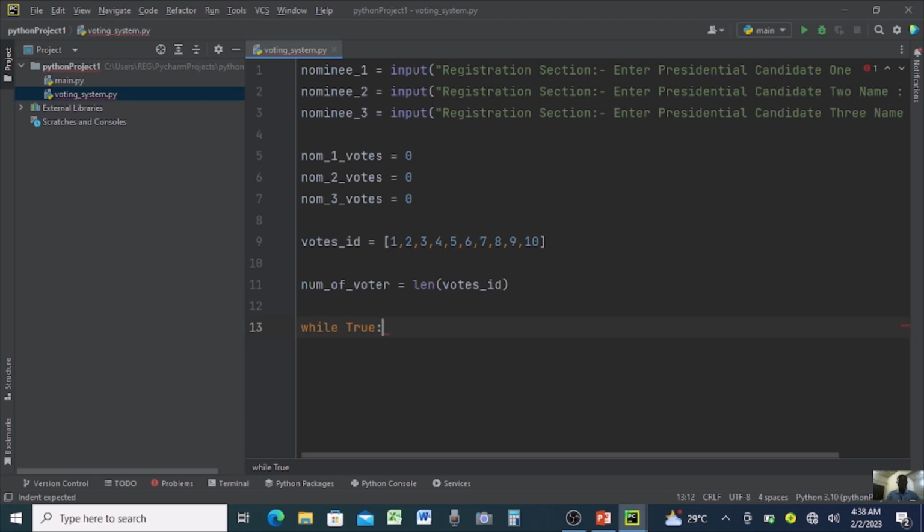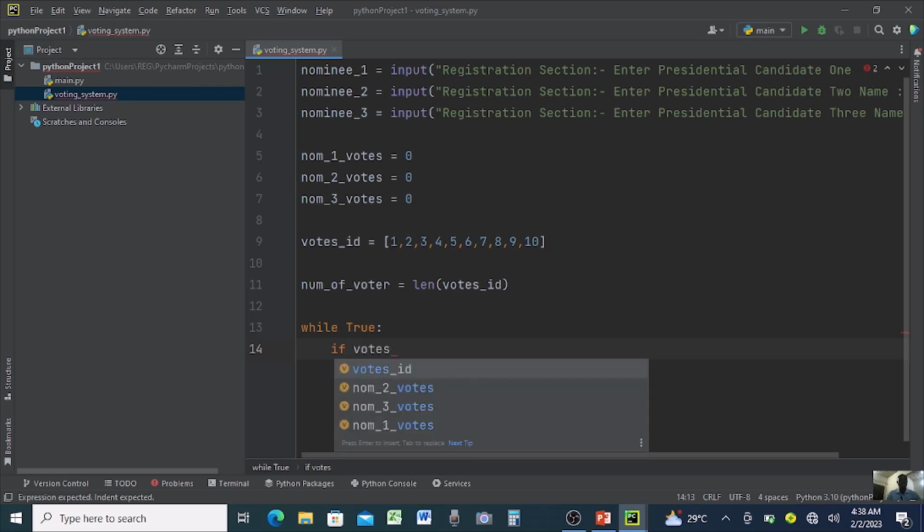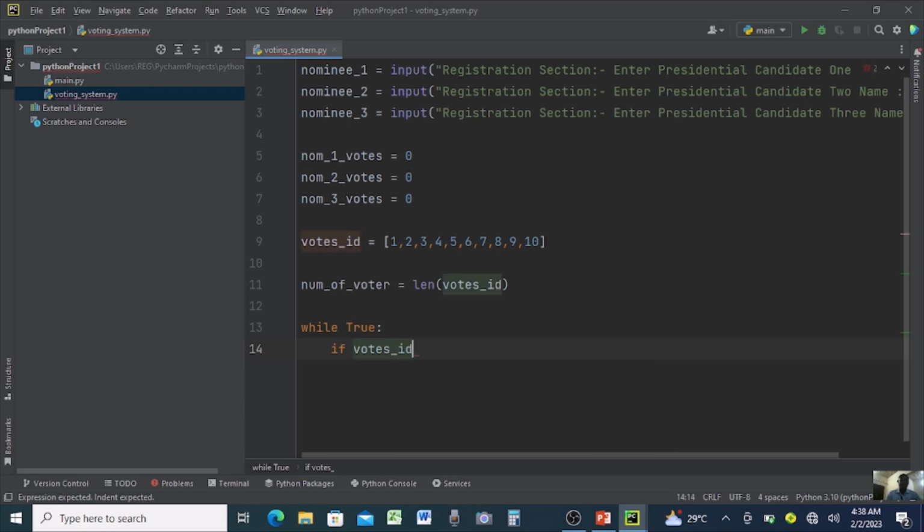Inside this while loop, we are going to write an if-else statement, like if votes_id is equal, put a square bracket in front, then come here and submit and put a colon sign.